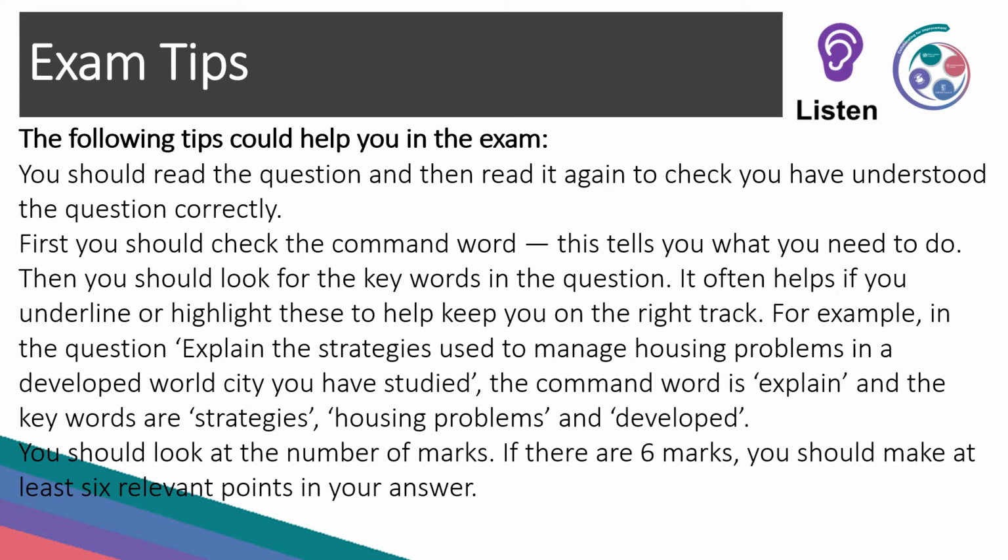So it might be things like underlining or highlighting certain words in the question that'll help you. So they've suggested that in a question like explain the strategies used to manage housing problems in a developed world city you studied, the command word here is the word explain, and the key words are strategies, housing problems and developed. They're also suggesting that if the question's for 6 marks, then you should try and write 6 relevant points in your answers.